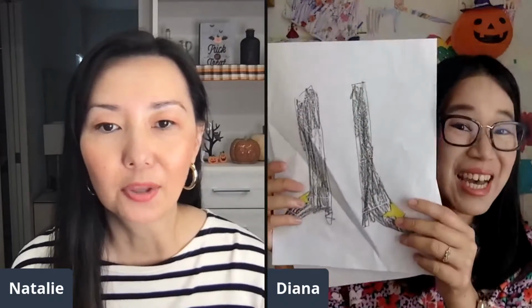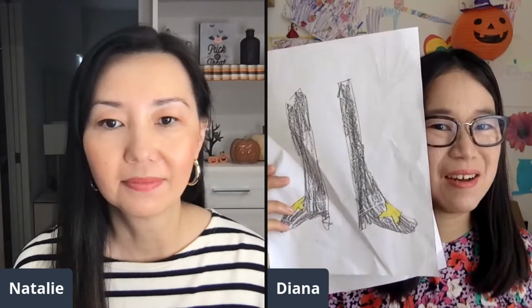Yeah, we're talking about what the different parts are, and then what material we're going to make it out of, and the easiest way to make it. So for the boots, we were saying, it's probably going to be difficult to sew the boots, but it's also difficult to buy boots with stars on them already. So we're going to buy some boots that are already made and then put our own star on. And we've been discussing what type of material to make the star out of. That's a good idea. You could use something like felt, which is very easy to stick. Yeah, I've done that too. Just buy boots, and then you can use them for the winter and fall. Oh yeah, that's true. She could actually wear them afterward.